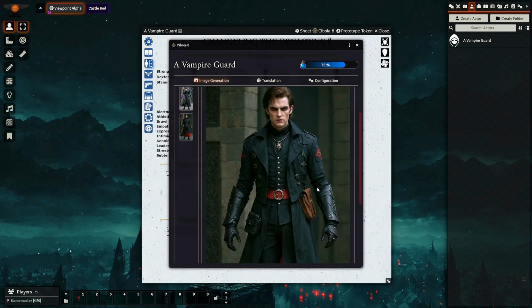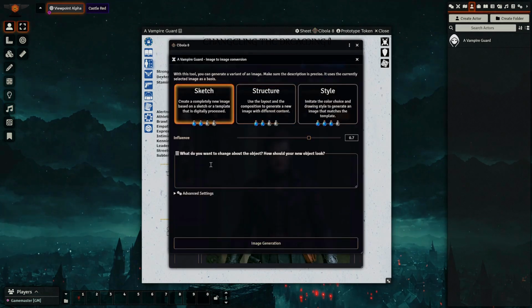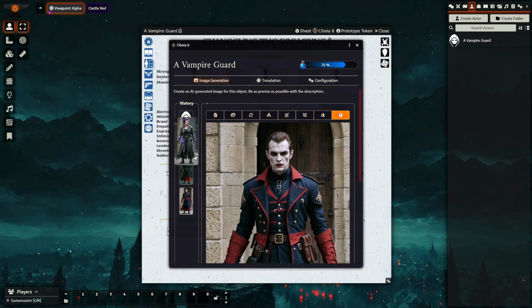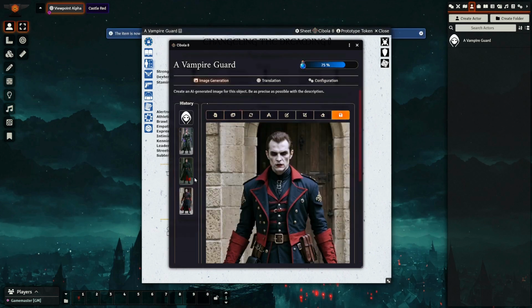And of course you can do variants of that, for example, by using the structure only, or use it as a general sketch. If you maybe want to change the style of the painting, you could go for sketch and say a vampire guard as well. I generate this. And here is the second style. So as you see now, I used this community image, generated two variants of it. Of course, now I can go to the gallery, I can click on this and share it with the community as well. And this is how together we can build an amazing library of pre-made assets for every virtual tabletop available. I wish you a lot of fun and success doing that, and see you in the next video.